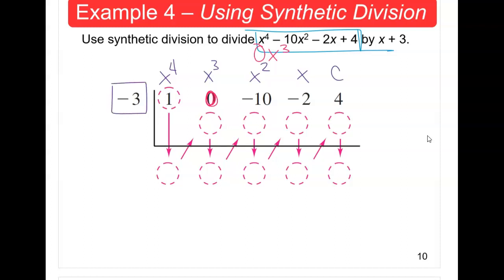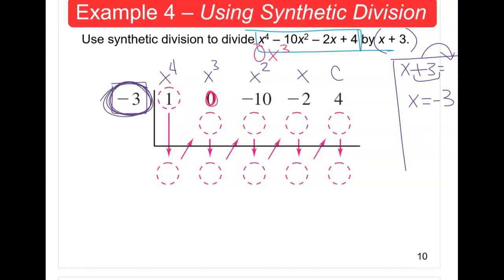Now, since we are dividing by the factor x plus 3, well, we don't know if it's a factor, but the divisor is x plus 3. So if we consider the opposite of plus 3, just like if you were going to solve for x and this was an equation, then you know that plus 3 will turn into negative 3. So that is the reason why we changed this to a negative 3, even though you see an x plus 3 here. You always do that. You want to take the opposite of the number that you see here. So let's get started now.